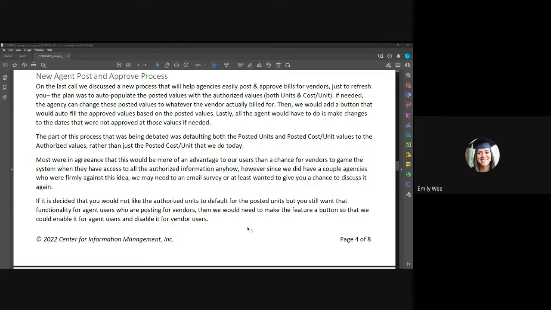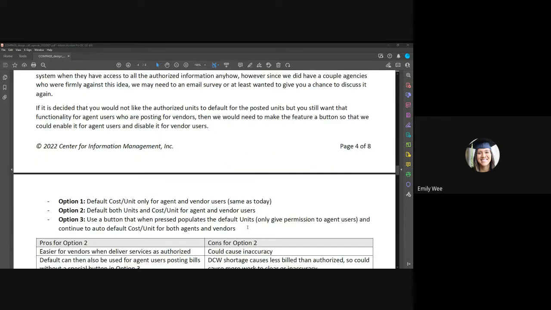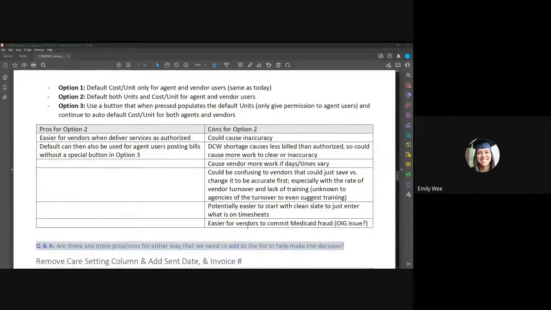We had some people email us after the call and give us some more cons for doing it. And so Mel wrote out this nice little pros and cons list, debating the options. Option one is to do what we do today: just default cost per unit for both agents and vendor users.